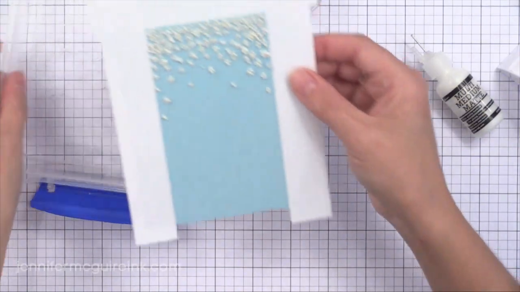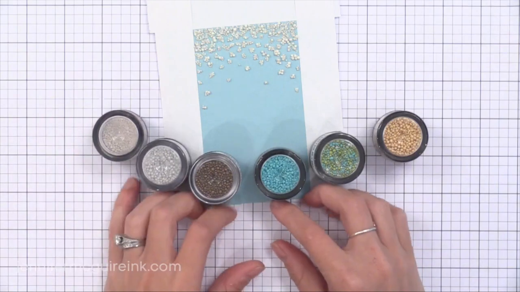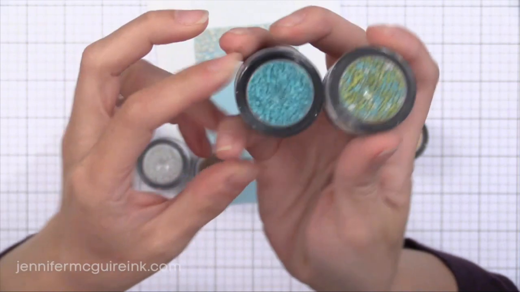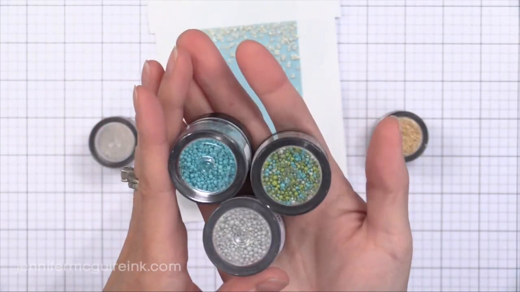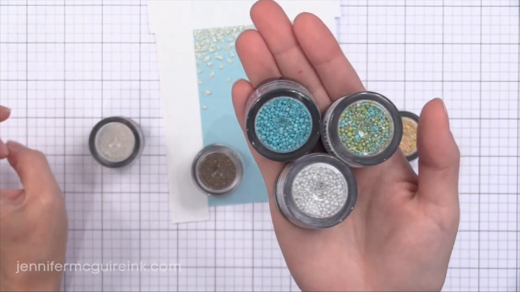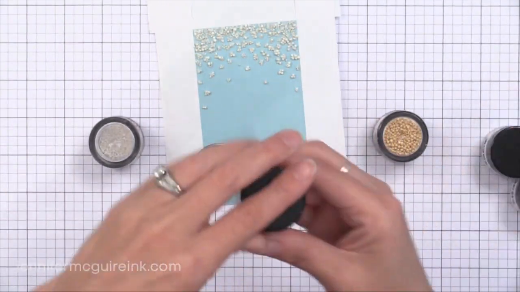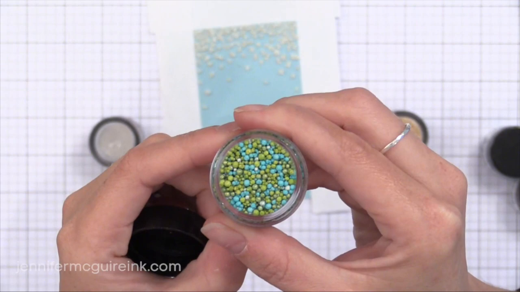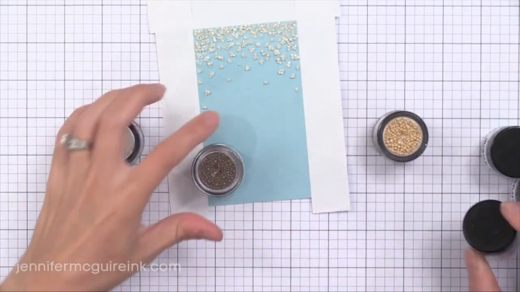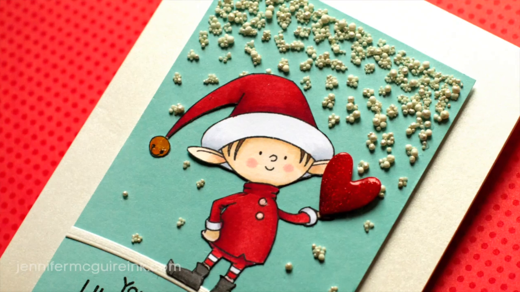Now while I let that dry I wanted to show you the different prills that I have here. These are a few different options that I got in my favorite colors or things I thought I'd use often. There are a lot of color options available. You can see there are tiny little beads, kind of like pearls in a variety of sizes which makes them very unique and they would be great inside of a shaker card. Some of them even have a mix of colors. I plan to get some in red and green also for the holidays. I really thought the pearl color was perfect for the snowy background.